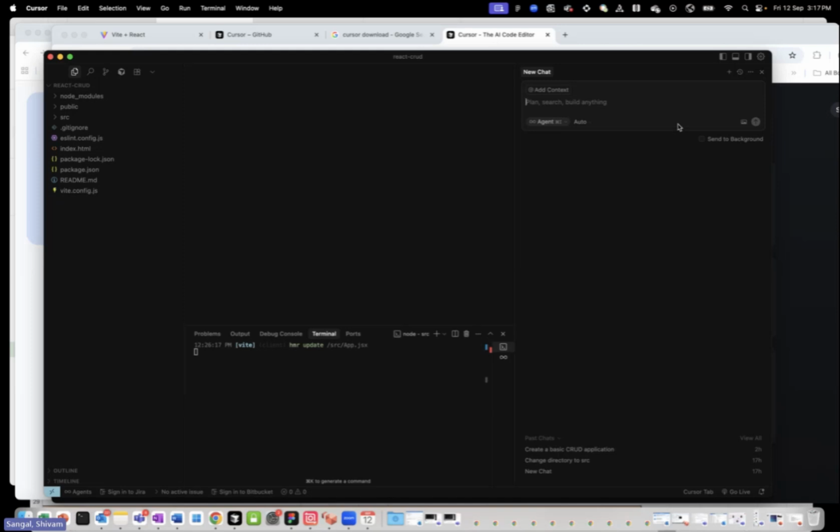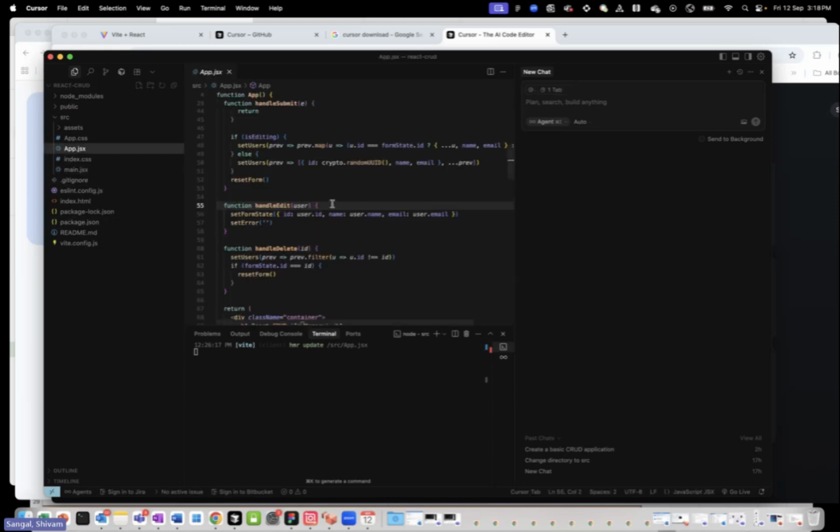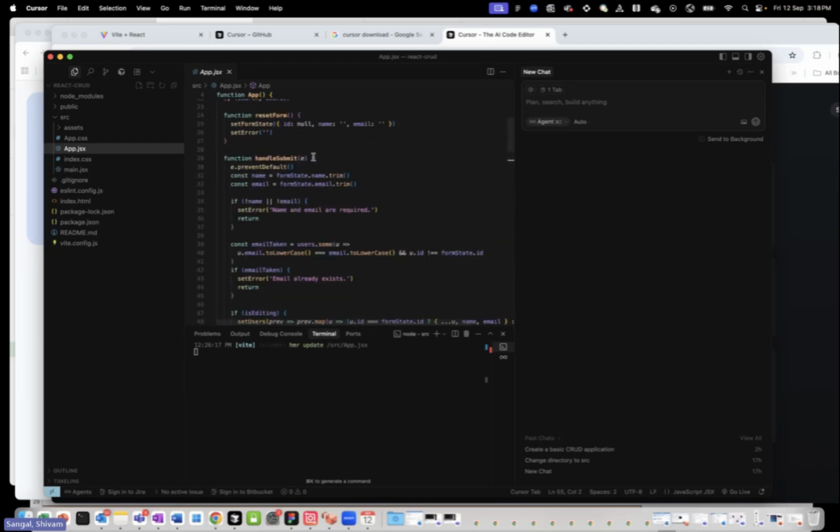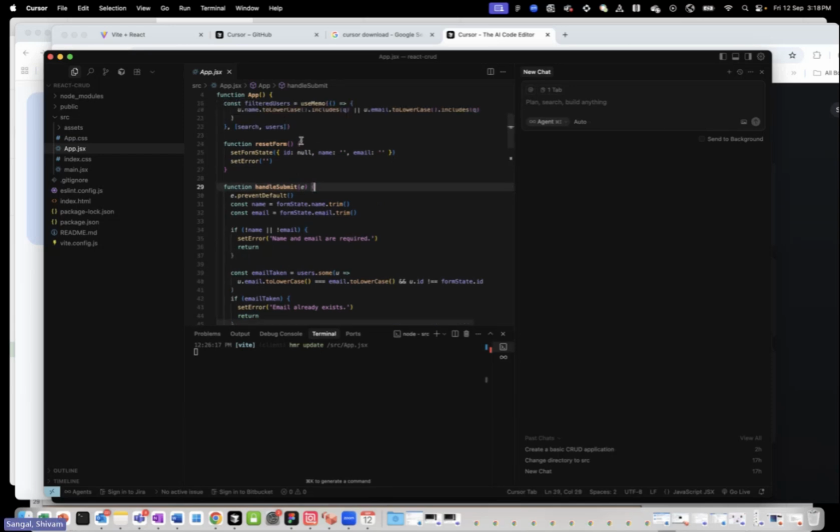Apart from that, let's say I'm opening any file. This is my React project, by the way. I just want to tell you this project is created in React. I'm just opening the JSX file to access that Cursor functionality. So let's say this is one of my functions. If I select this specific area, as soon as I select that, and I have it open in Cursor, I will see two options: add to chat and quick edit.